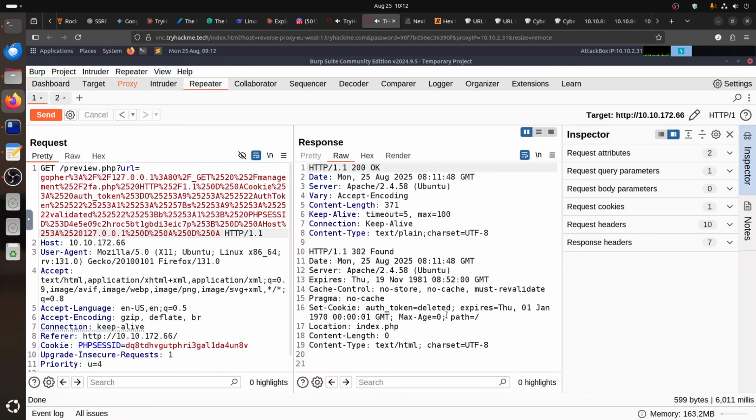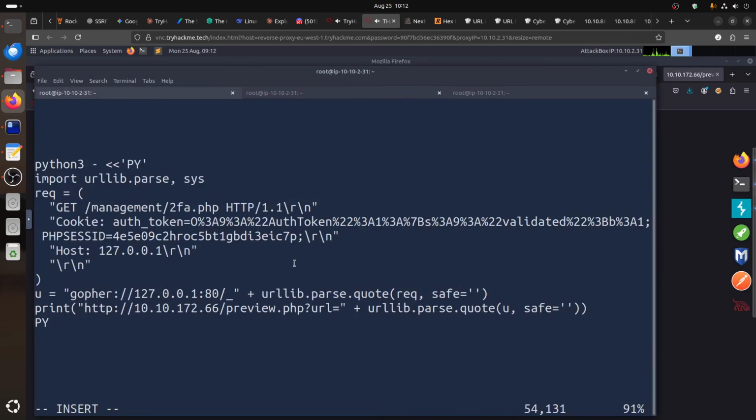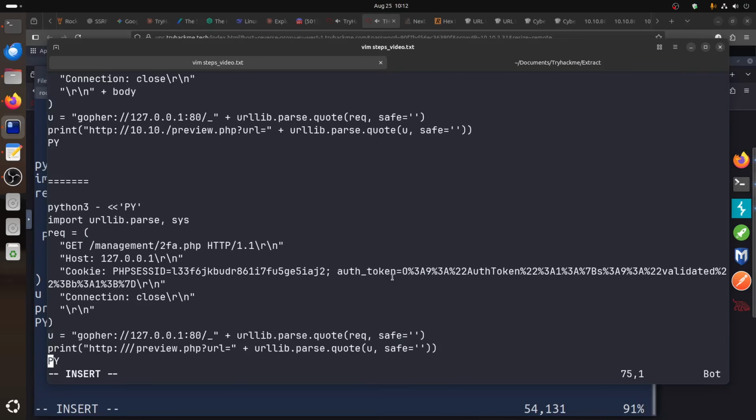Really? Are you sure? What am I doing wrong here? Let's check my notes. You put a cookie, that one, then authentication token.